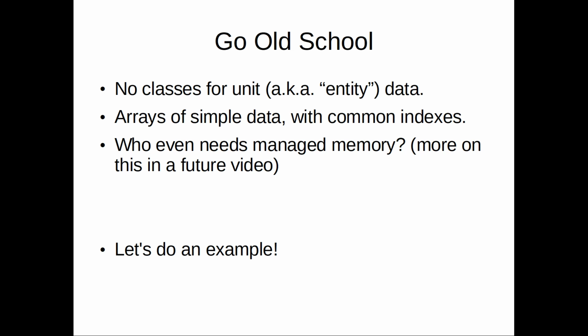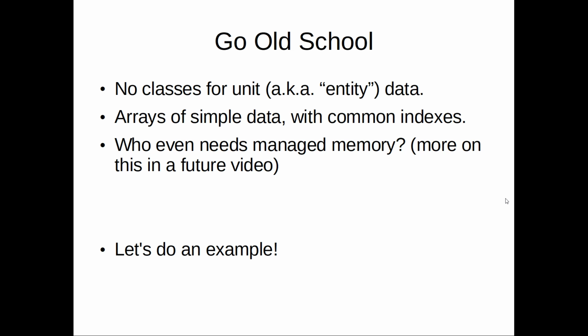It's sort of like back to the C days before there were classes, and your data for things would be kept in simple arrays with common indexes. You would have one array for your units' positions, another array for the health of all your units, and another array for the names or the graphics of all your units, etc. In fact, and we're not doing this today, we're even going to take a step away from managed memory, right? C# is a managed memory environment where you never have to delete or free up an object. Eventually, it just gets garbage collected.